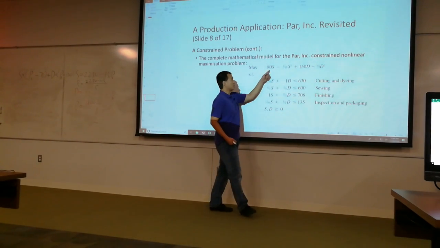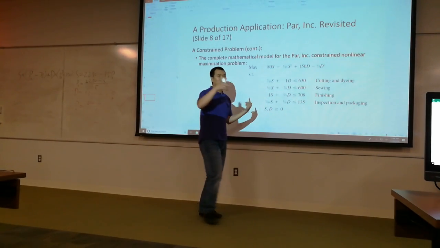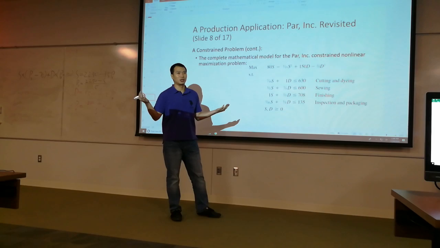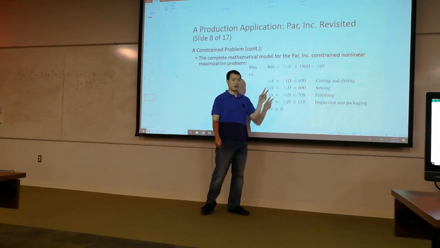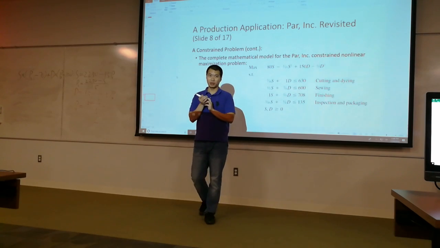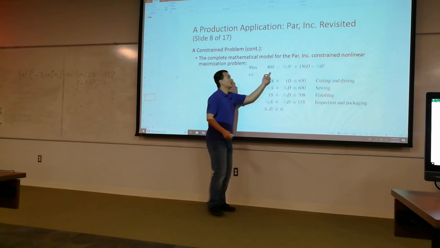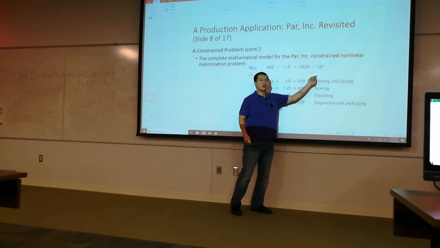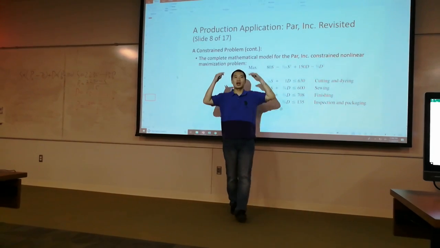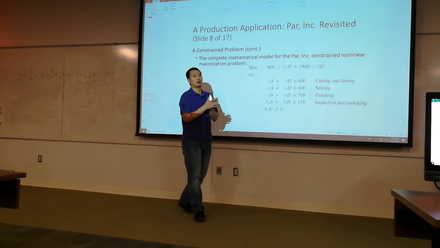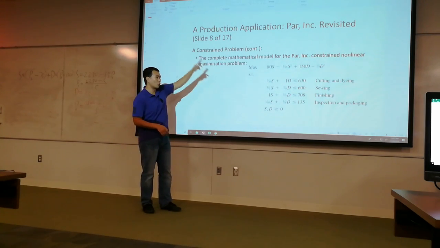So in this case, the demand equals the production quantity. Whatever demand you have, you produce the same amount. You need to identify the design variables. That's a very first step, but you don't have to show that to me. From your objective function, I know your design variables. But virtually, you have to think about what design variables you need to have. So that's the mathematical model, the whole optimization model.